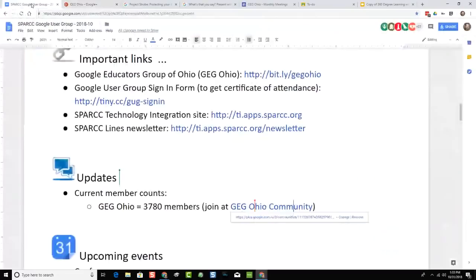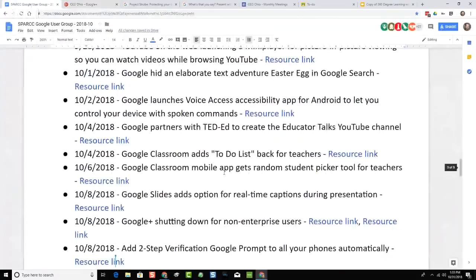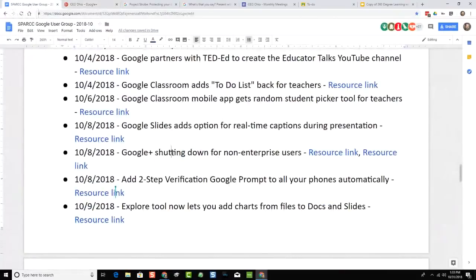So I'm just going to throw that out to you guys who are listening right now. If anybody is aware of something that you think would be a good platform to replace our Google community, if it does turn out, as it appears it probably will, that Google is going to shut this down for the consumers out there. Let me see. Just checking my comments over here, and I don't see anybody specifically replying to that. But anyway, just want to throw that out there, and let me know if you end up coming up with some good options. And hopefully other GEGs are dealing with the same thing.